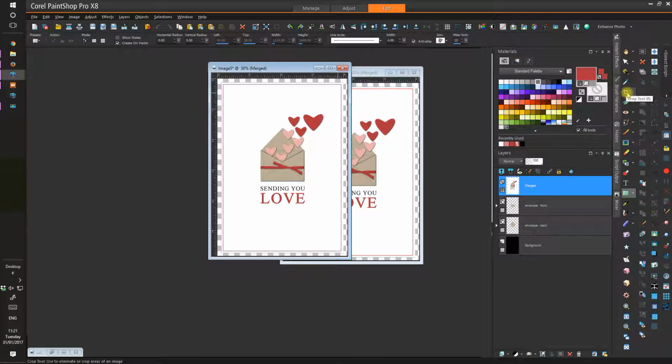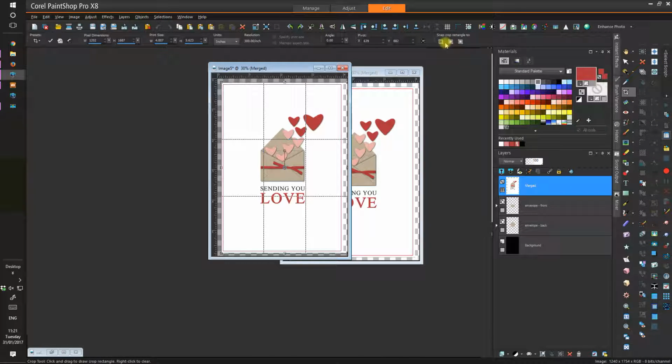And then I want to crop around that white. So we'll go here to the crop tool, Layer Opaque. And for some reason it's going off and giving me some extra at the side there. So let's pull it in.